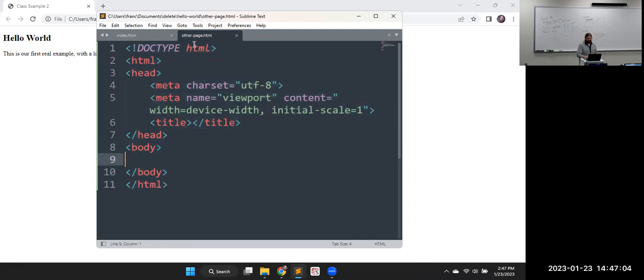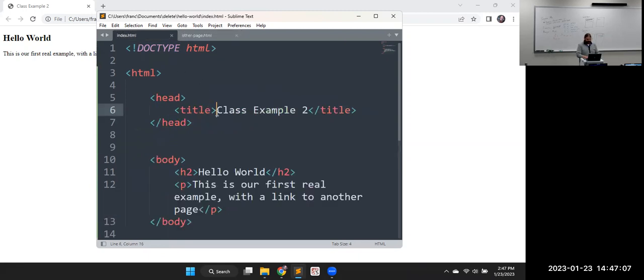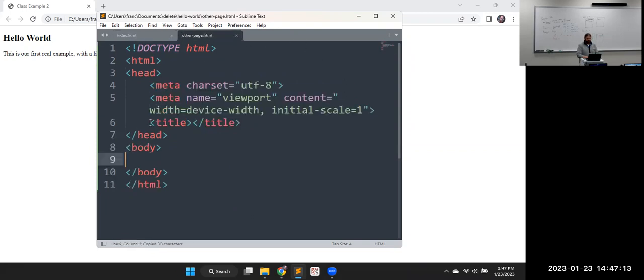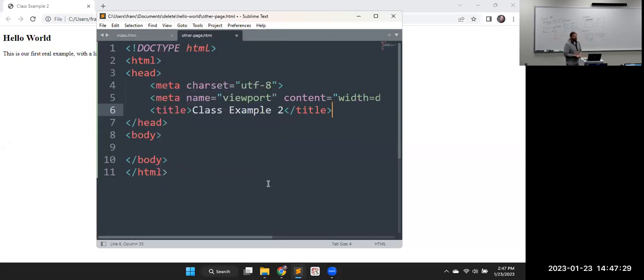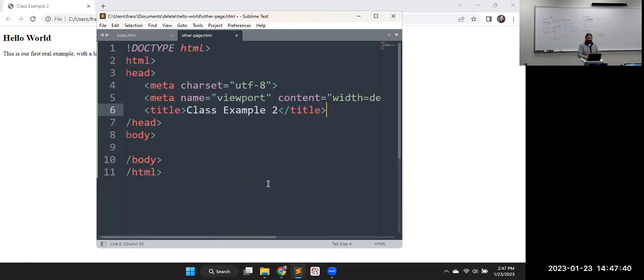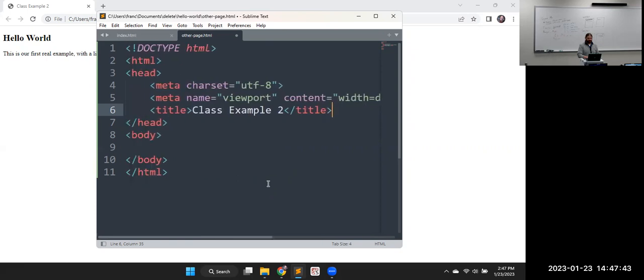And now we're ready to copy over the title tag, because that one's not quite boilerplate code. As far as the boilerplate code knows, we know there's going to be a title tag, but we don't know what's going to be in there. So let's copy and paste that from the other one. That way it's consistent for the site. And I'm going to turn off word wrap, because writing code with word wrap on is kind of strange. We can scroll to the right and see all that stuff. It gives us a better indication of where that's at.